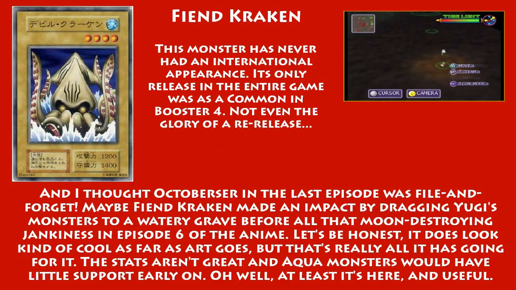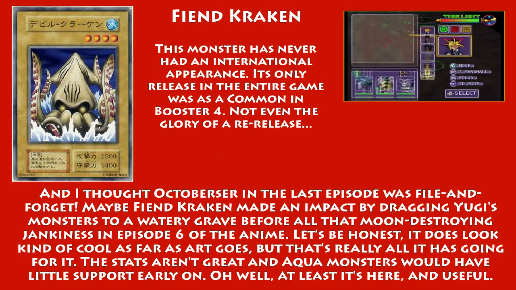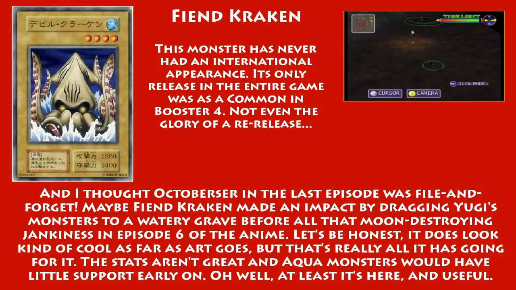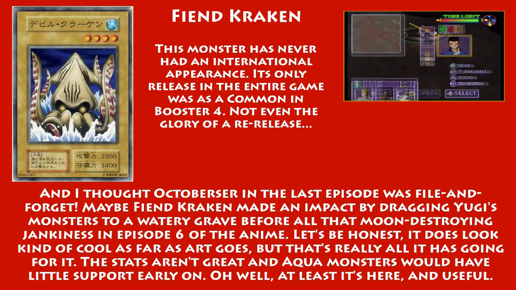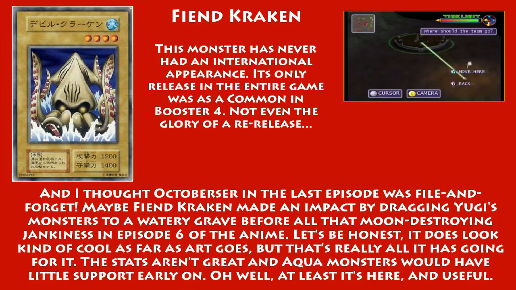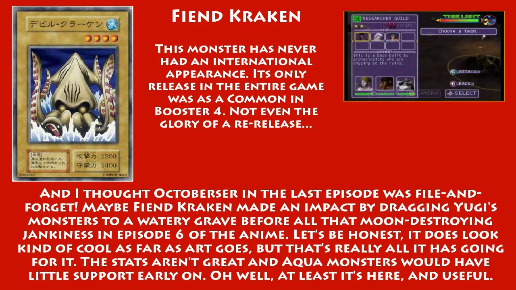Fiend Kraken has never had an international appearance. Its only release in the entire game was as a common in Booster 4, not even the glory of a re-release. And I thought Octoburster in the last episode was file and forget. Maybe Fiend Kraken made an impact by dragging Yugi's monsters to a watery grave before all that moon-destroying jankiness in about episode 6 of the anime, I think it was.